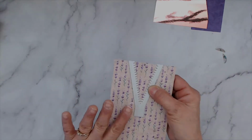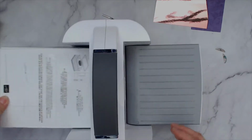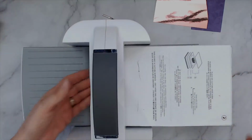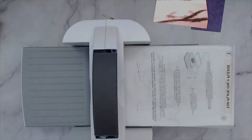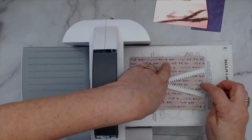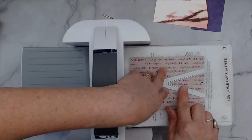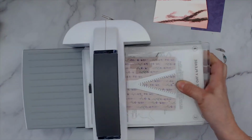So now this is the front of the card. We're going to mount it on the card base, but really this is the front of the card. Let's bring the machine here. Okay, perfect, you can see. So we need tab 1 and tab 2, and then we need a clear plate at the bottom. And then we're going to put the zipper here right in the center because we got our mark there, okay? So we're going to put that right there, and we're going to go zippity-doo. Okay, let's zip through this.